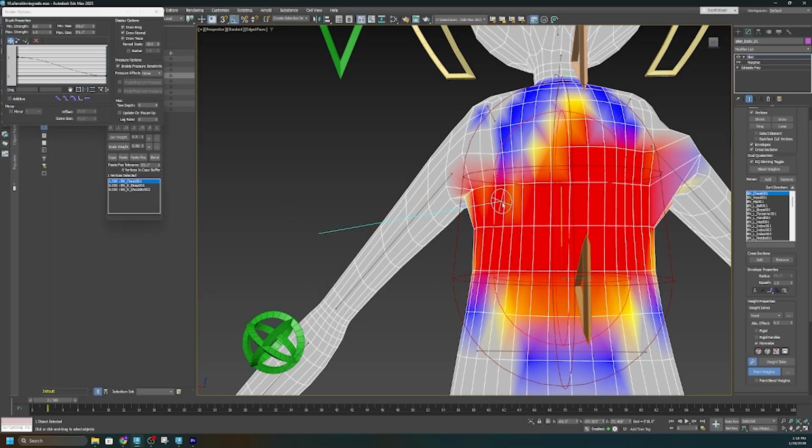So if you need to actually add something to an envelope, if you have that deselected and you click on it, that's going to put it in there. If you hold down Alt, then it's going to remove that weight. Now, if you want to make it so that it only changes it a little bit, you can alter the max strength, so that it doesn't go straight to 1 or 0. So notice if I have 0.1, I click on it, see how much it's going down now. Just a little bit.